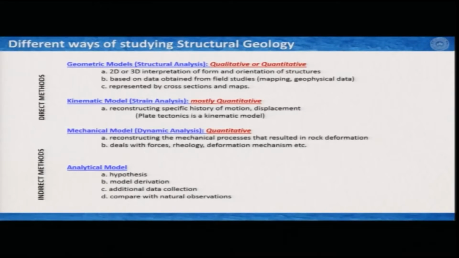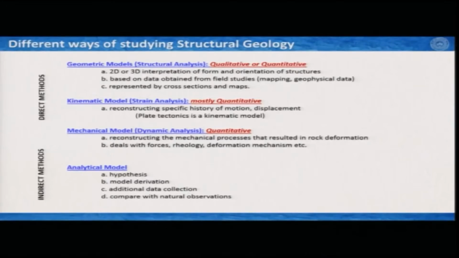The mechanical model, which is the most developed or most advanced model among these three, we also call dynamic analysis, which is highly quantitative. This model involves interaction of material properties and forces and so on. So, these are mostly done by performing some experiments, reconstructing the features in the laboratory and so on. So, these three, geometric models, kinematic models and mechanical models, are very important direct methods of structural geology study.